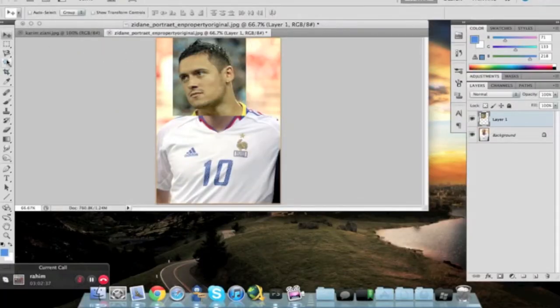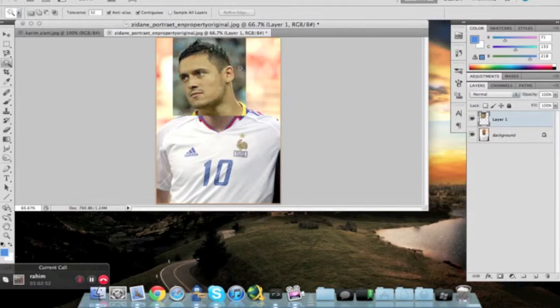That's a good question. So right now I'm just going to use the magic wand, and I'm going to try and select around Ziani's head here, and you can see it's just not what you want. For the most part it is.